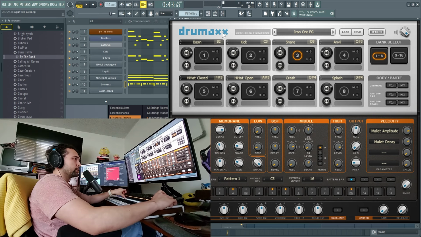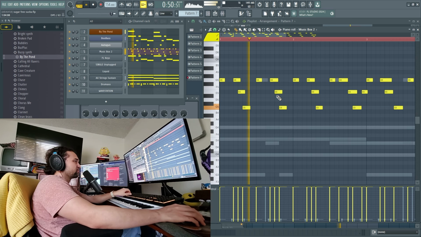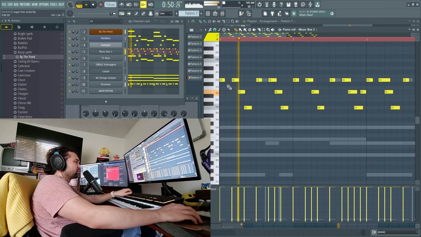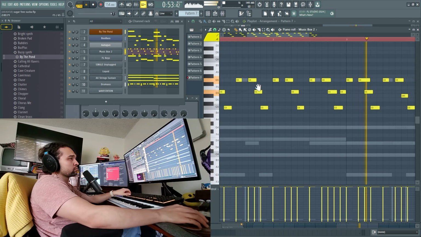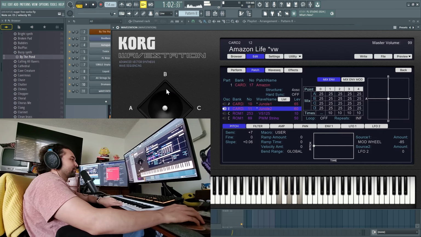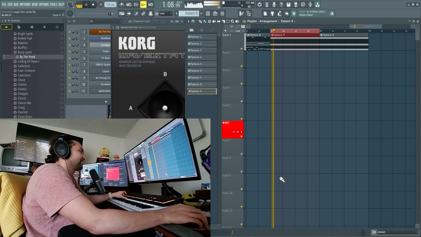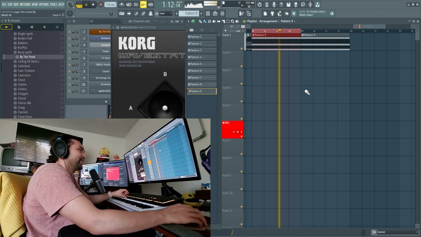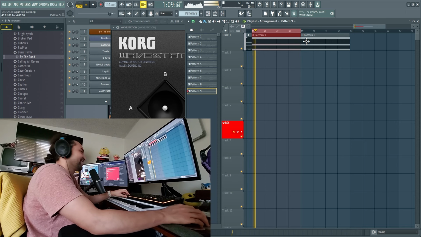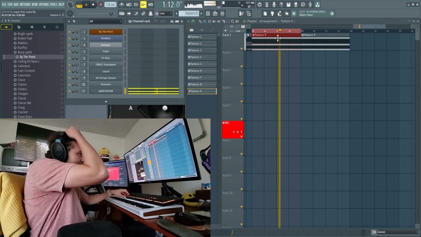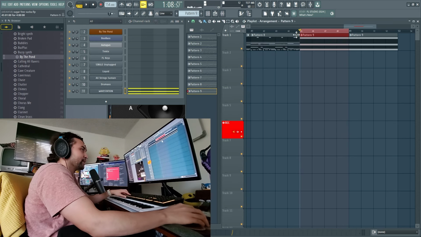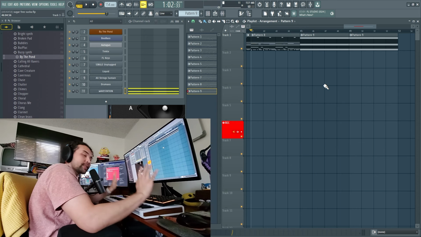A perfectly good usable percussion synthesizer. I really like this. I want to change the whole song to this. Why not? Can this just be the whole song? I feel like it's really gotta pop off now. Even if it doesn't make any sense with the last part, let's see. I have not heard this transition yet. Let's just see how it is.